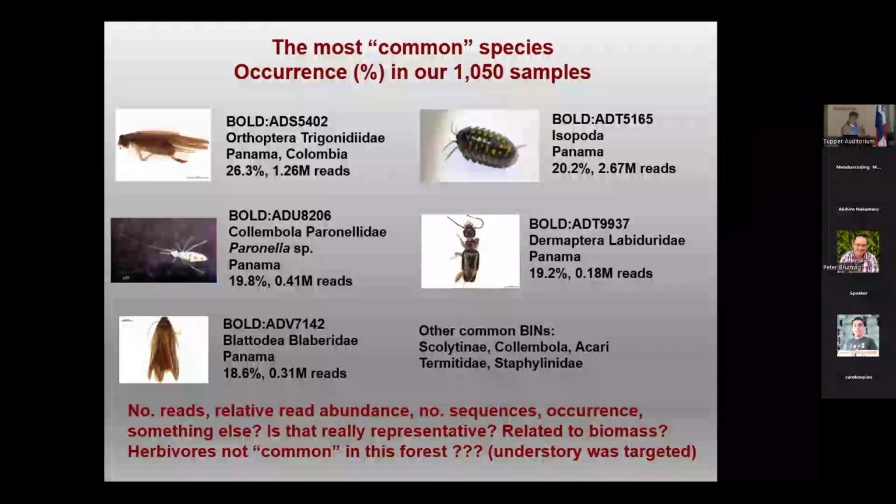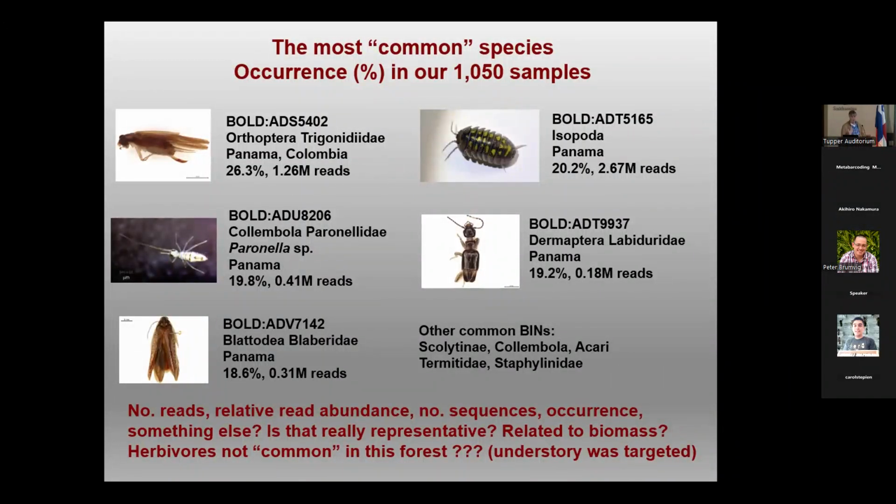What is a bit surprising here is that you don't have any leaf chewing or sap-sucking insects, like herbivores, which appear in this list of most common species. So that's a bit surprising. One possible explanation is that our sampling, and I think Daniel will talk about this, targeted the understory of the forest, the lower part of the forest, because by experience we know that in the canopy you have different insects, and you need different protocols to sample the canopy, and we couldn't actually do all of those protocols. And of course, in the canopy or the higher part of the forest, you will have more leaves, a higher leaf area, and then you will also have more herbivores. So that could be one possibility.